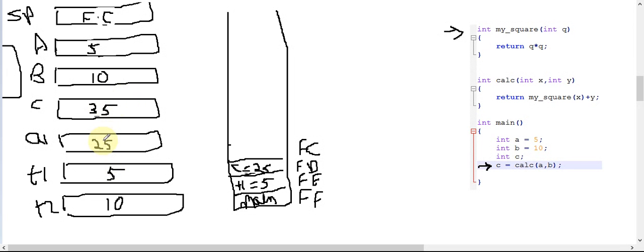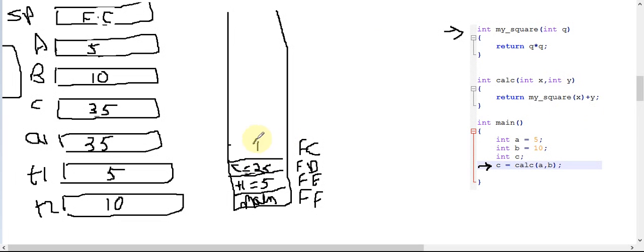So now we'll copy this here. So it's 35. Okay. And so now we need to return again.